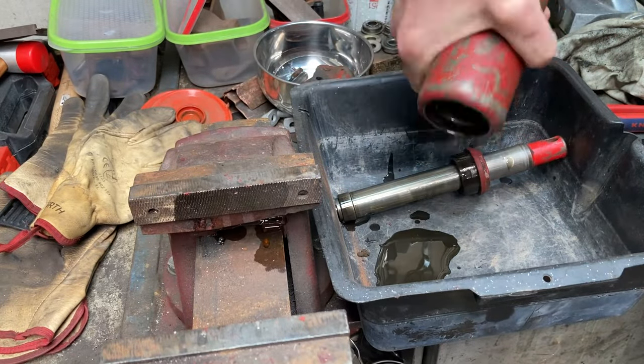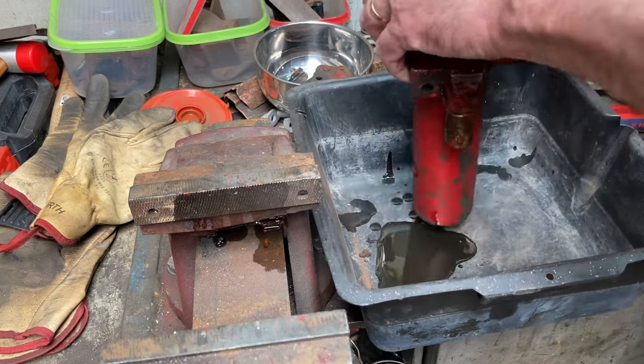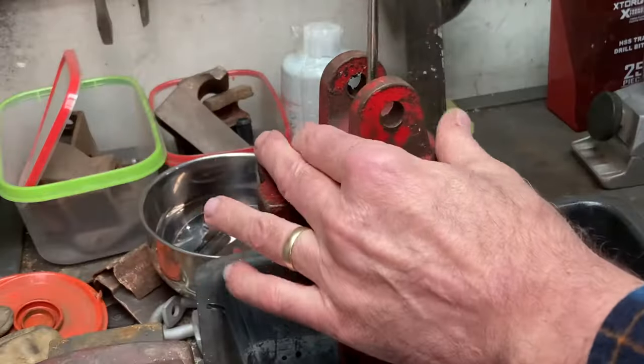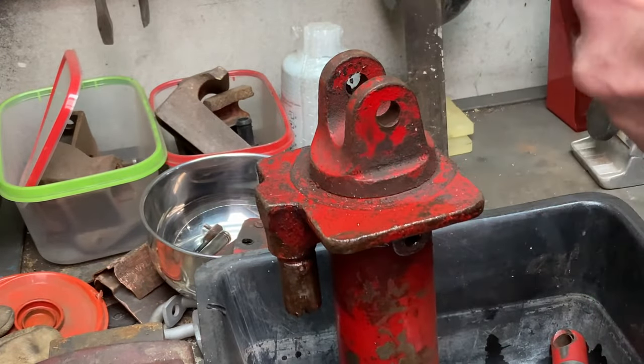Well, there's your problem, lady. No fluid. And I think most of it came out of the little pump piston there. So we'll keep going, pull it apart, and see if there's anything damaged inside.